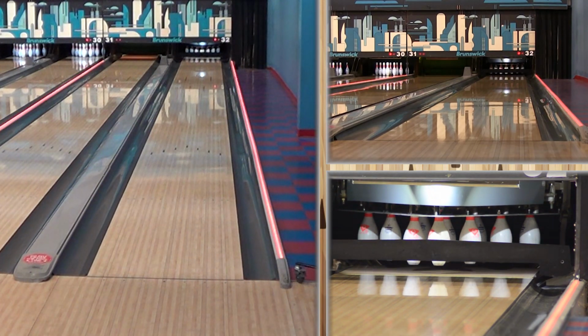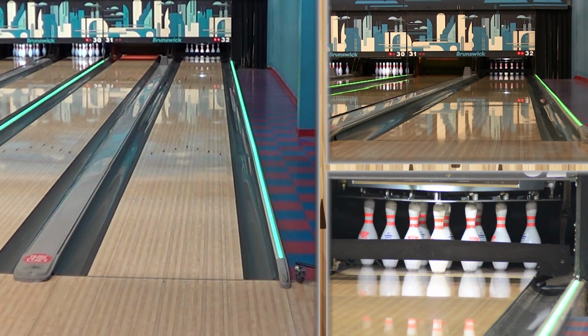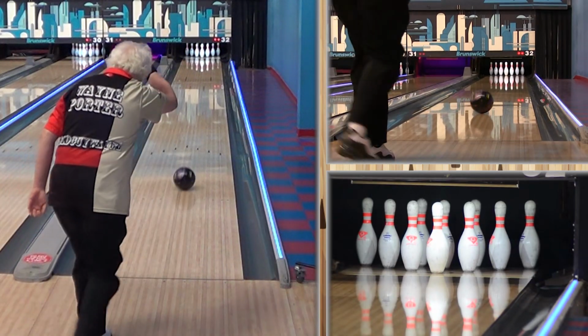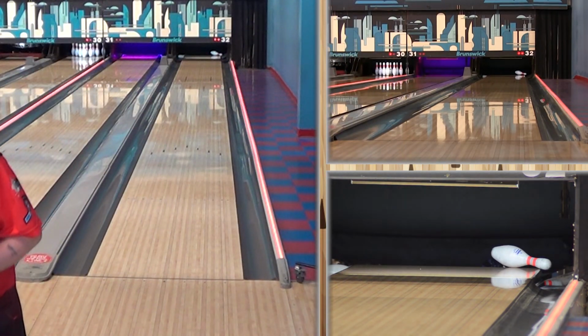Now, when we look at this ball, this core is a 248, 040, 06, which means it's a fairly easy revving core. Differential of 040, I would call it a medium differential ball. And at 006 asymmetry, it's actually very symmetric. They're playing with the edge of that number on a lot of the new equipment, I've noticed. They are, keeping the hook window tight, but getting that nice continuous motion through the pocket.